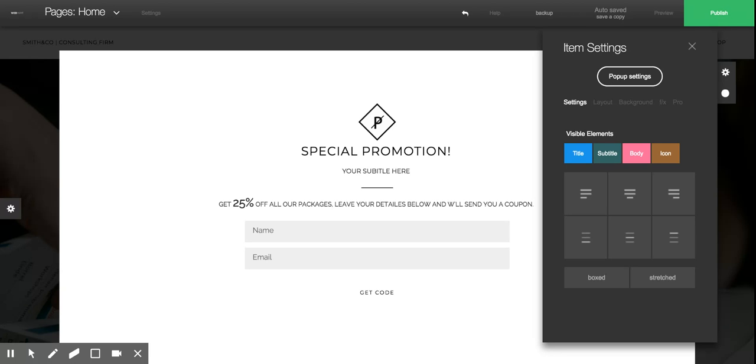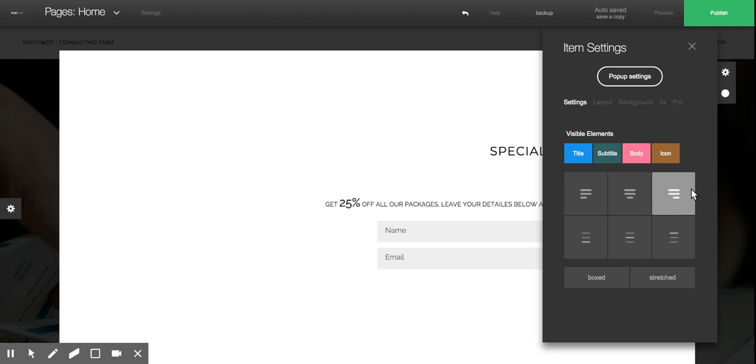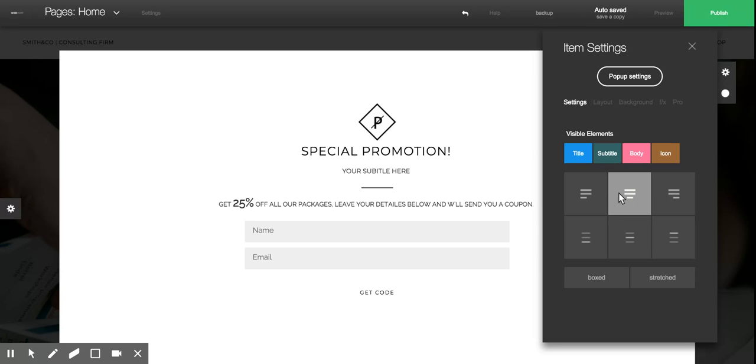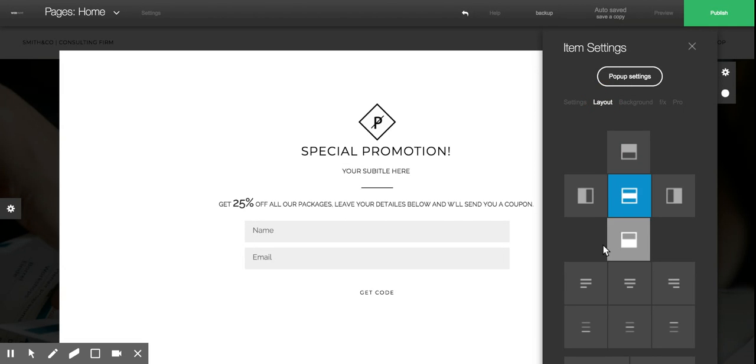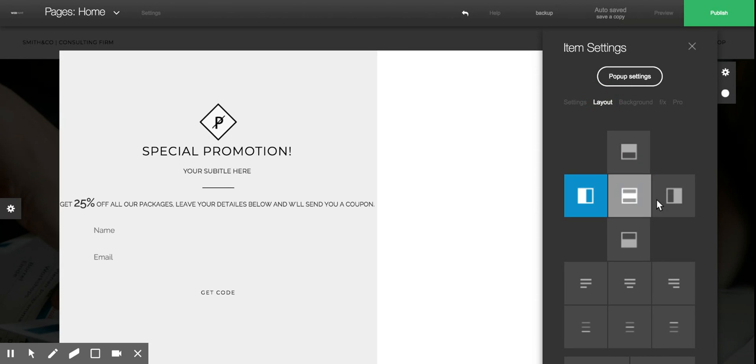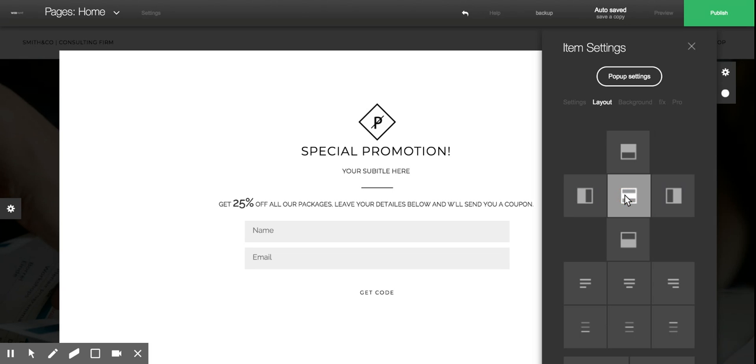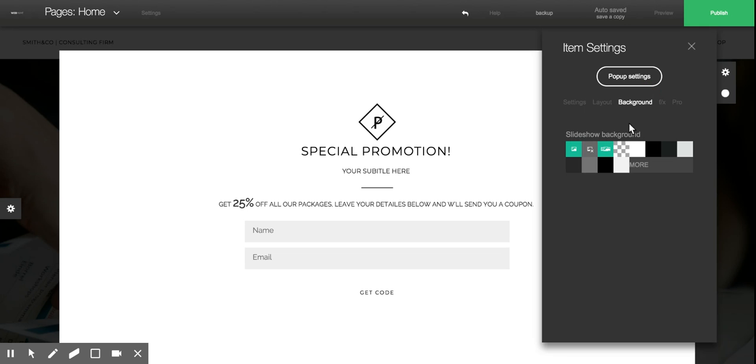Pretty straightforward as far as editing the pop-up window, as far as having a title, a body, an icon. If you wanted to margin it off to the left, you can, or to the right. Pretty straightforward there. More settings that we have is the layout. Same thing, if we wanted to scoot that over to the left, we can, to the right. What most people go with is just leaving it right smack in the middle. The background is something that I'll go over in upcoming videos, but from here, this is where you can upload an image, upload a media image as well, as far as like maybe having a GIF in the background.